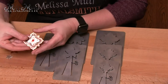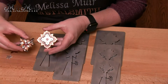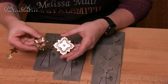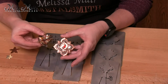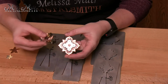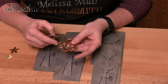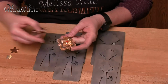Now you all know that I love to make layered pieces. It's something that I've done for a long time, and it hasn't always been as easy as it is right now. So as you can see, I've got two different pieces and I'm going to show you how to make both of these pieces today. But notice that each of them have multiple layers. So I have one that has 3 different layers and then another that has 4 different layers. Very different looks. Some of them I have formed and others I have just left flat, but I've textured a little bit for some interest.